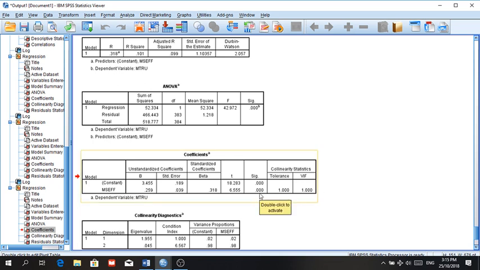So that means this was 0.318, three asterisks.